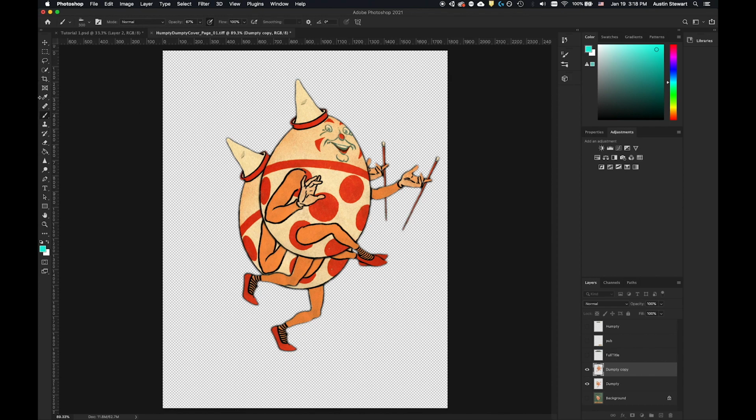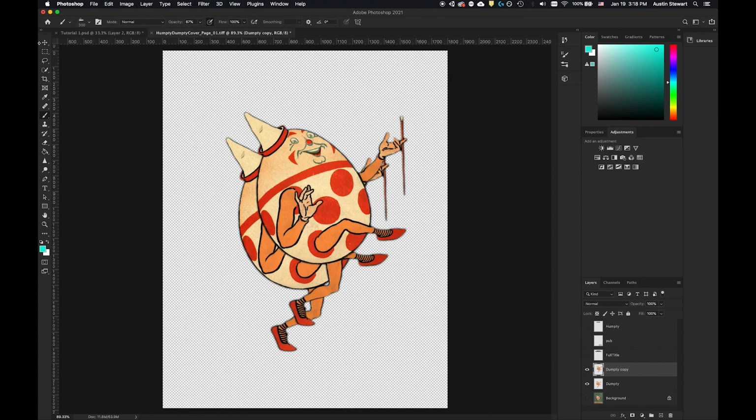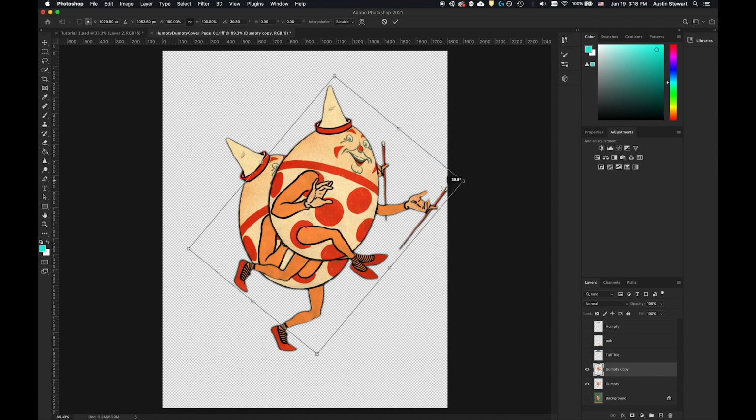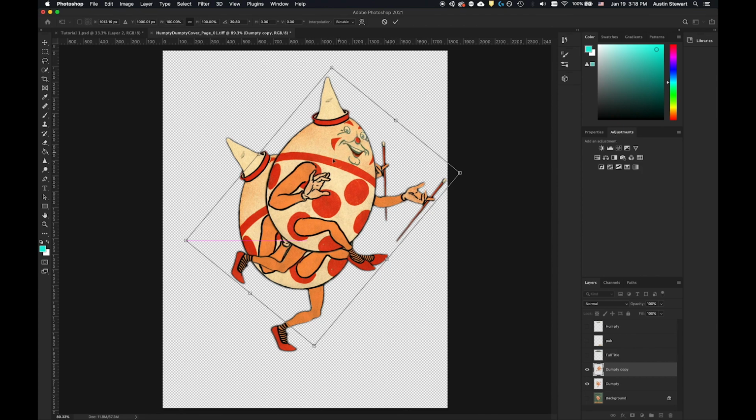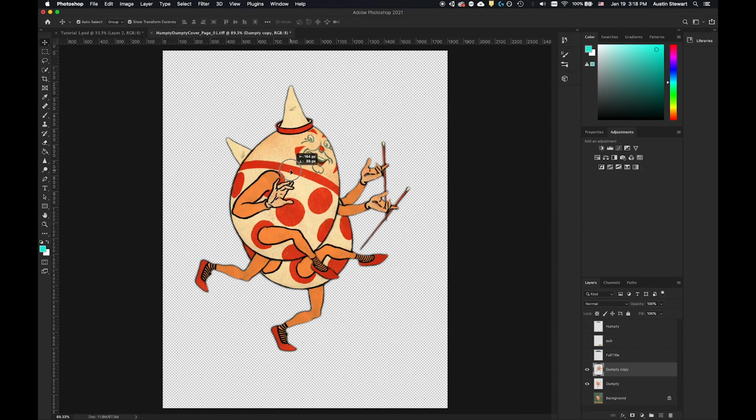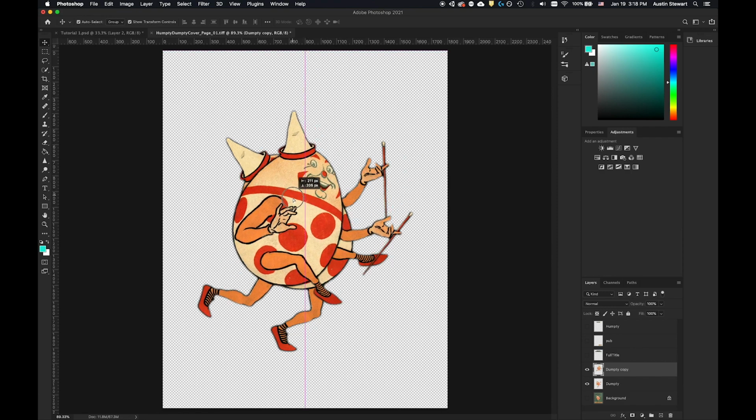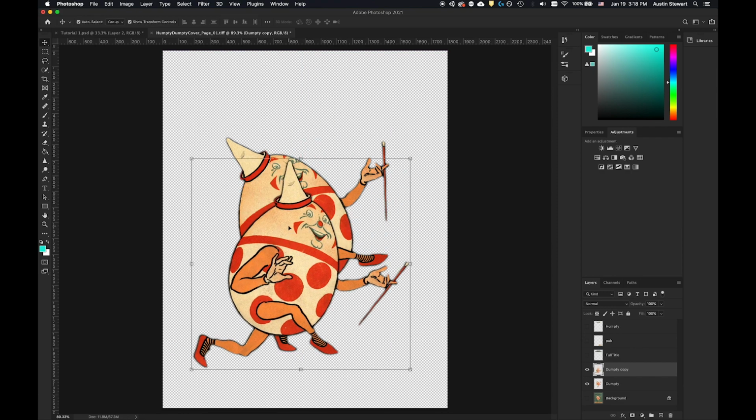So if I go back to my Move tool and rotate him again, in order to set a layer after I've made these transforms, I just hover over it and double click. That will set the layer in the new position. You don't have to do it if you're moving it, but certain other transforms require you to do it before Photoshop will let you do anything else.